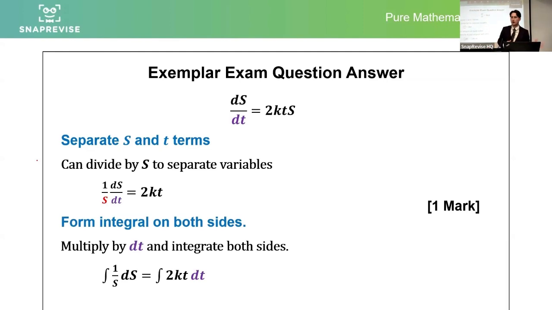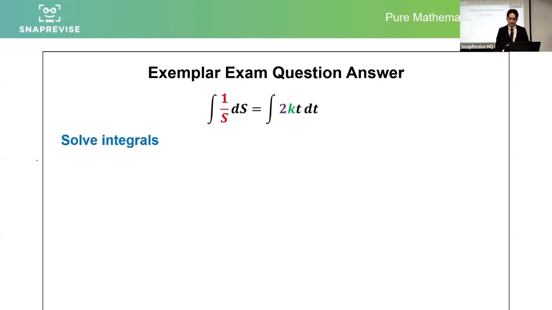So the 1 over S, very like the question earlier, that's going to become ln of S. And on the other side, remember the variable we're actually integrating with respect to is t. k is not a variable, k is a constant. So whilst it looks quite waffly and like there's loads going on, t is the thing we're focusing on. That's the bit we're integrating. So from here, the integral of 1 over S dS is equal to the integral of 2kt dt. This is what we're integrating.